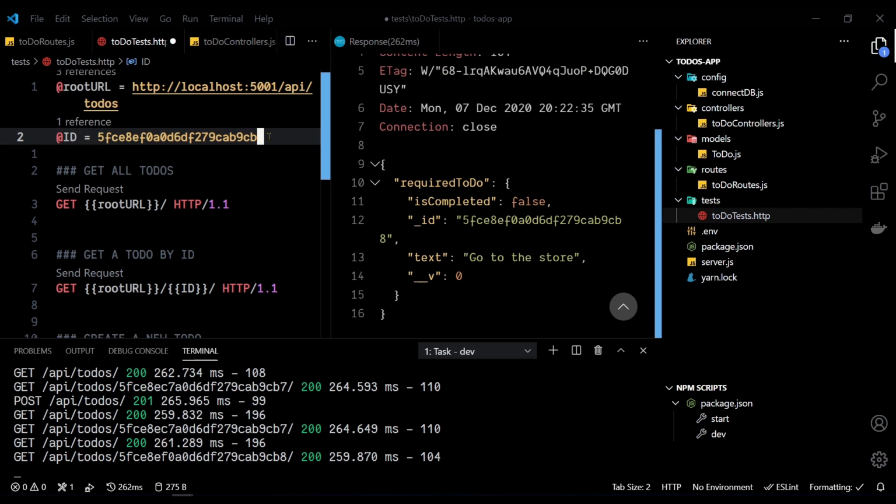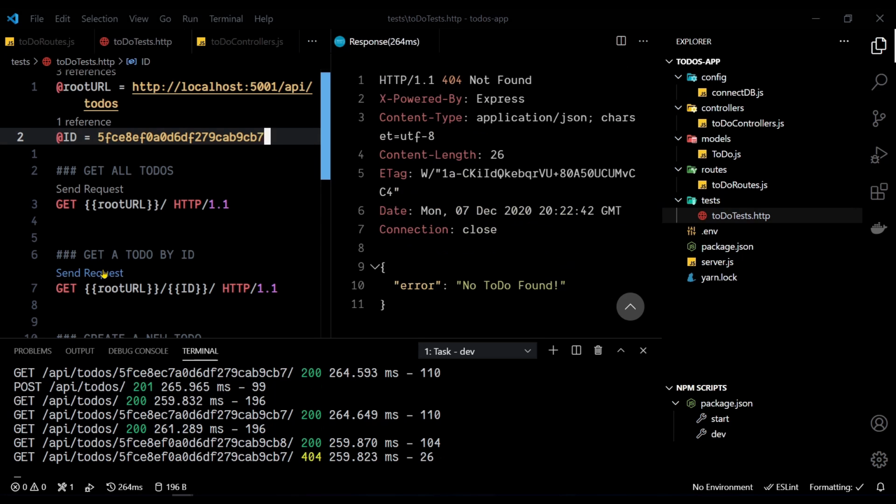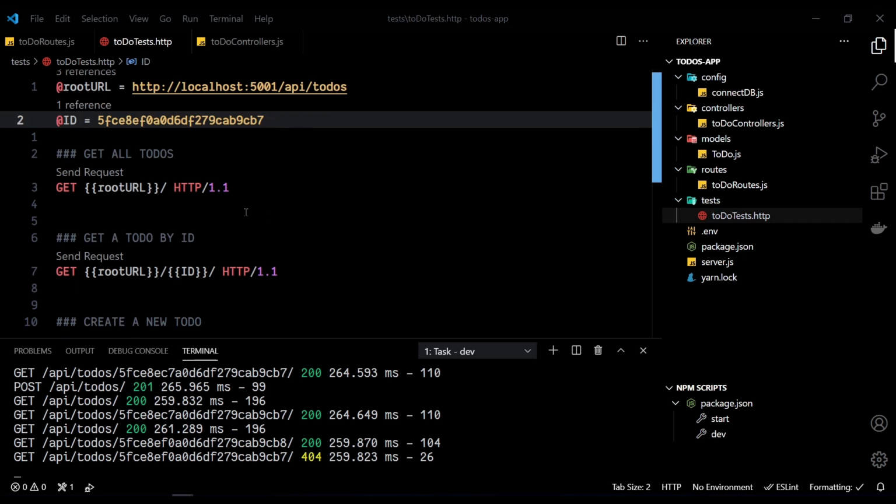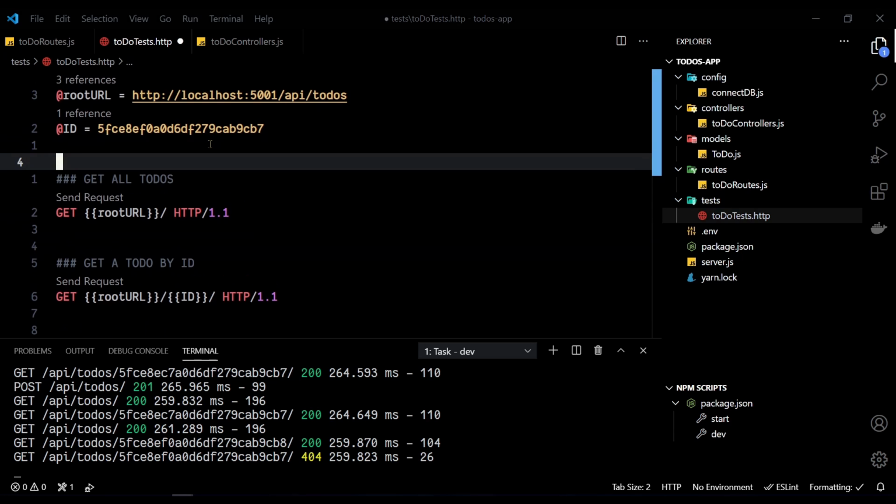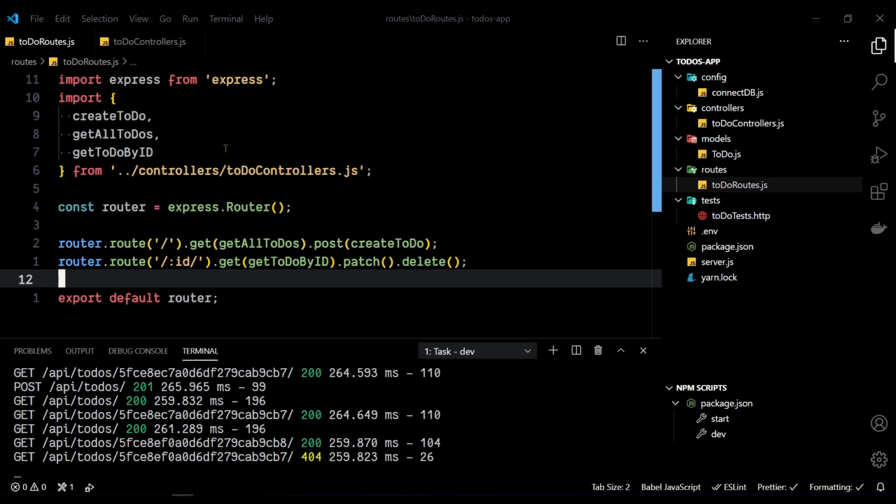Okay, what if I'm passing in an ID that is not available? I change that large digit to something else and I'm doing that, and now you get that error saying no todo found. If you're not handling that, then your application crashes. So error handling is very, very, very important. You can't escape error handling. Cool. So we are done with 3 routes.